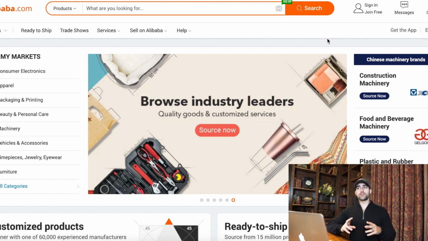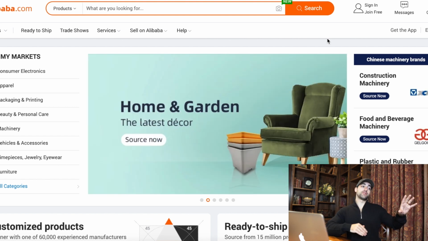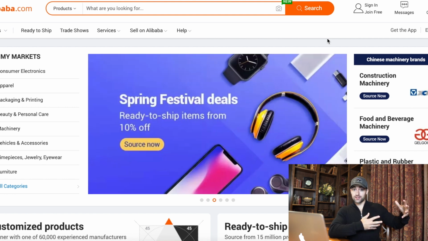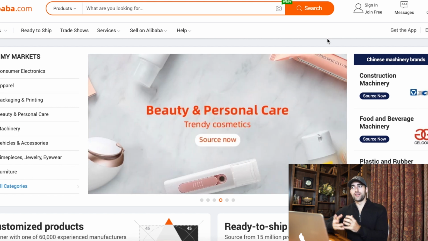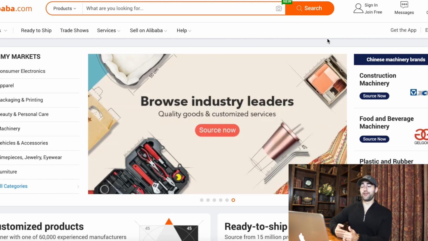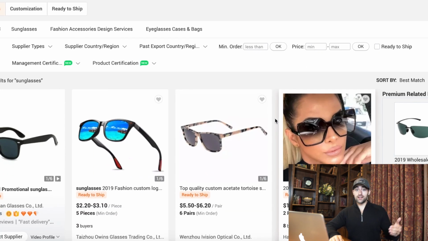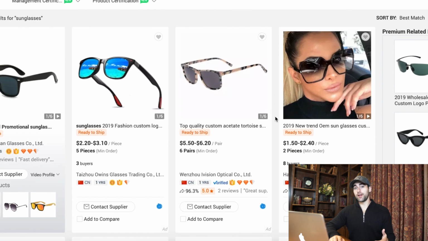Two, suppliers are in a different state of mind over on Alibaba than they are on AliExpress. They are wanting to have more long-term relationships where they're going to fulfill more customized orders for business owners over time, rather than with AliExpress. Yeah, they might be helping dropshippers out, but it's not this long-term relationship that you're building. So when it comes to Alibaba, one, you can find unique products for your brand. So if you are a hat store or a sunglasses store, you can come look and you can find sunglasses or glasses that might not be on AliExpress.